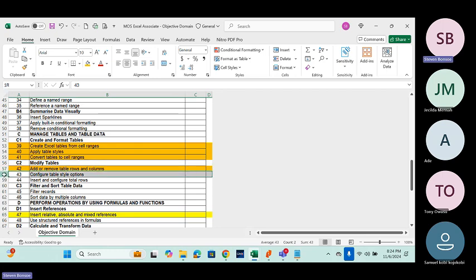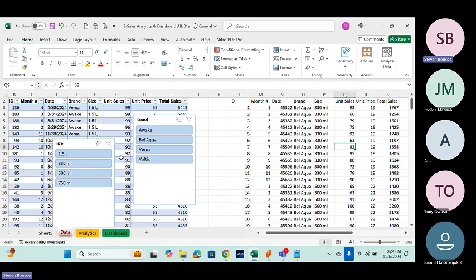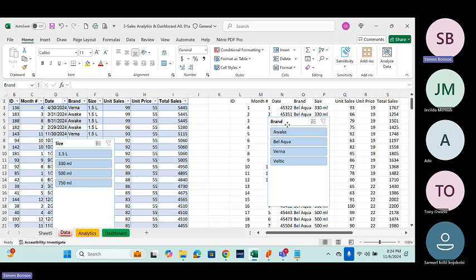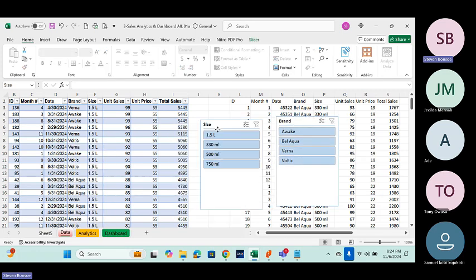We also know how to insert and configure total rows. We know how to filter records and sort data from multiple columns. Very simple and straightforward.